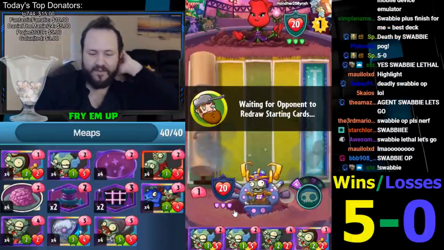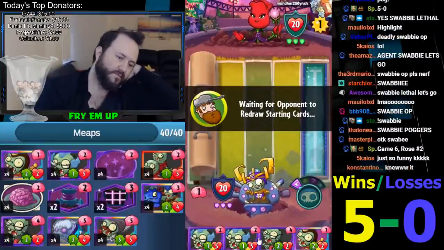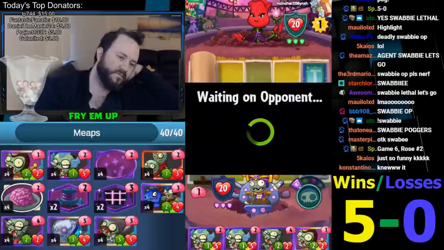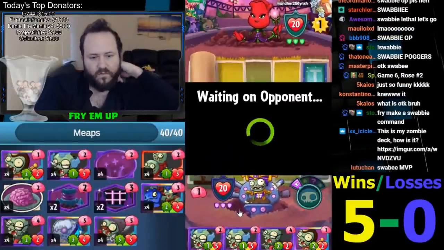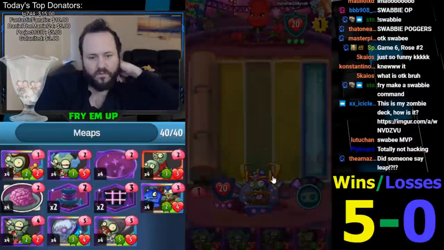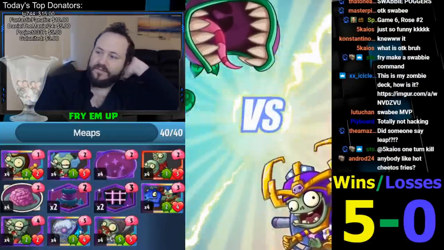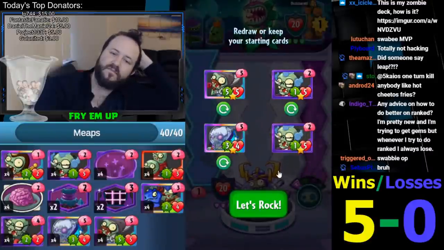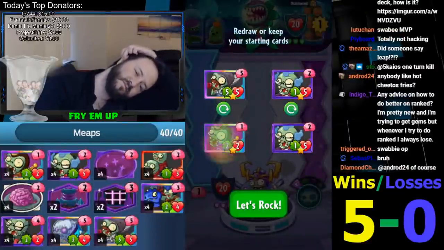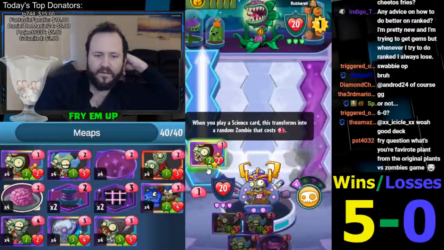Wonder if we play around the shrinking violet. What can we do? I think this is gonna go here. And this is gonna go here. So the MVP is correct. That looks like a good hand. This hand's gonna be a good hand.